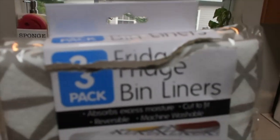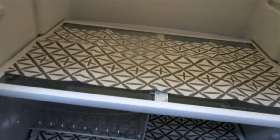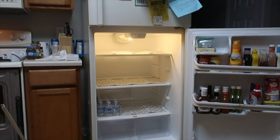So I got these fridge bin liners from Marshall's for about $3.99, very affordable, and it's gonna keep the moisture and the drippings and all of the waste, if you have any spills, down to a minimum. Especially with small kids, it's just bound to happen.